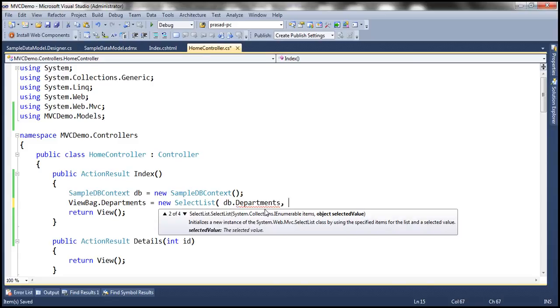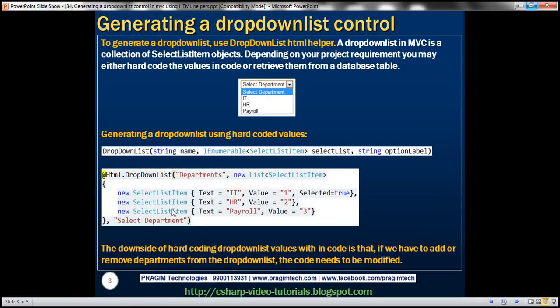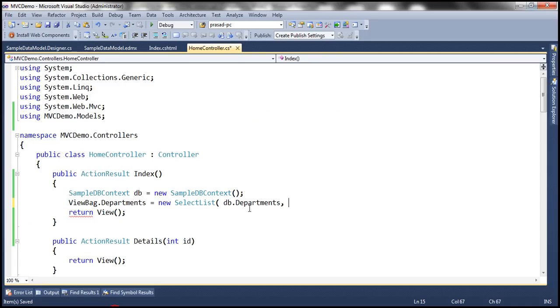Obviously you are passing the list of departments, but another thing we need to specify is the data value field and the data text field. Remember, when we were hard coding the values, we specified the text and value properties of the select list item object. Similarly, we have to specify data value field and data text field.